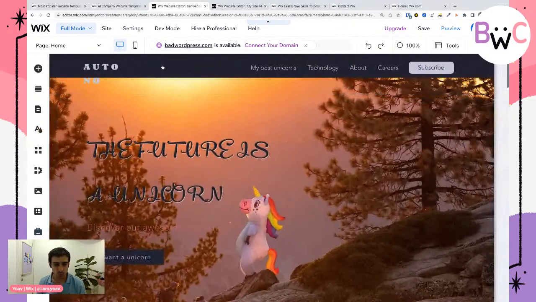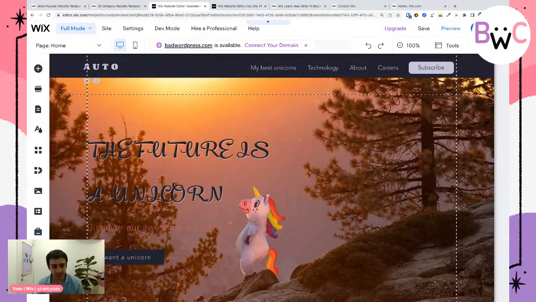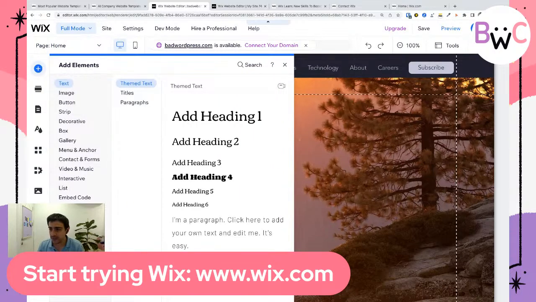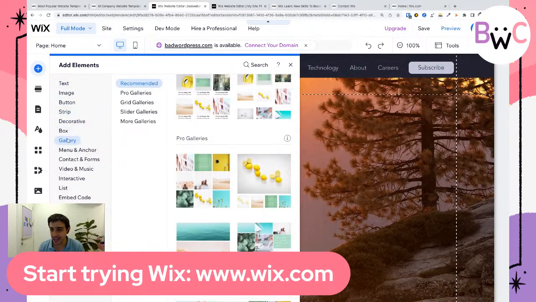Basically, guys, you can see how badly I've designed this website, but look how much fun I'm having. I'm really smiling because I love playing around with this tool, not because I work at Wix, but because of the creativity that you can bring to the table. So in a nutshell, this is scratching the surface of what we're capable of doing on Wix. And there's a lot more. I'm going to leave this open so that you guys can get an idea of what we're capable of offering here, and what you can dive into.